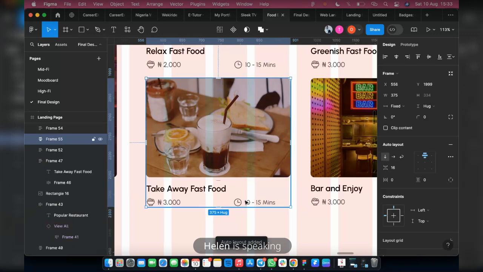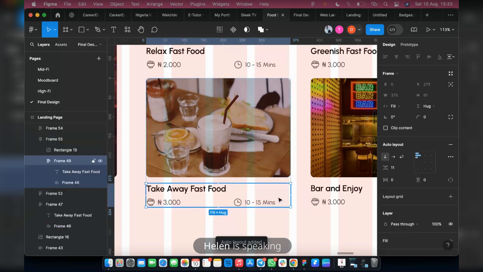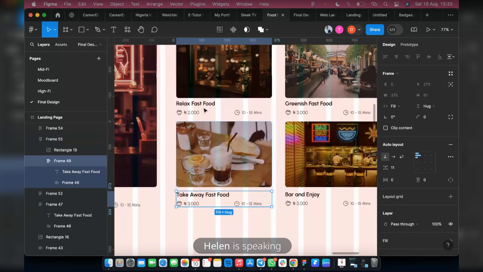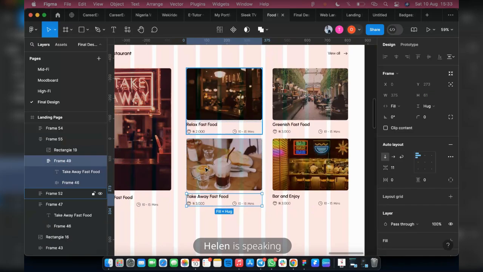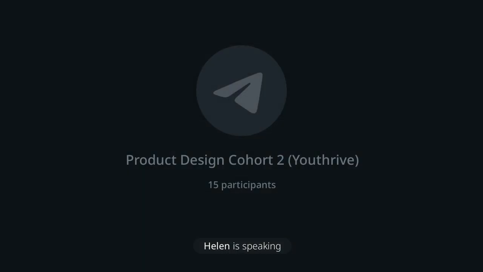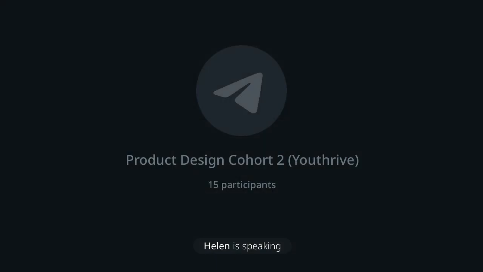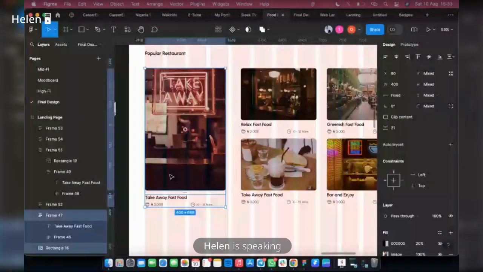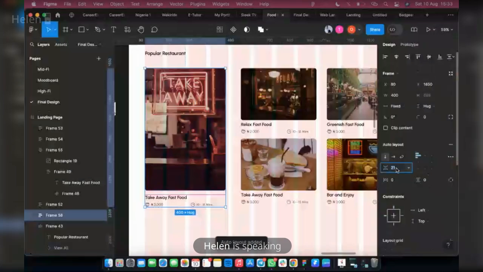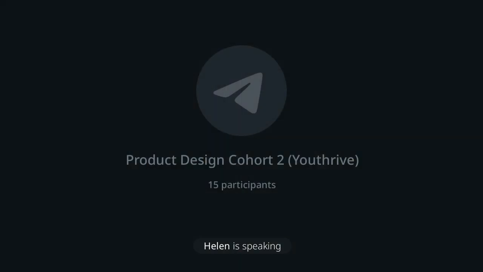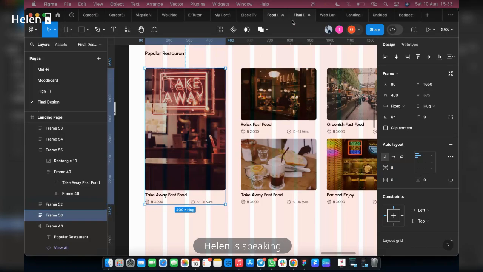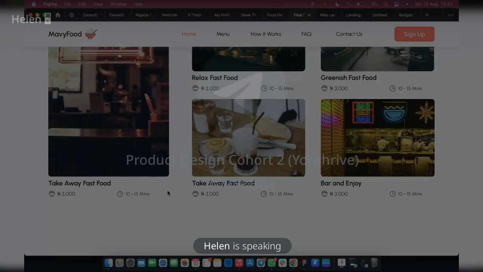So this is what I have. So I'm going to hold all of them and then make sure that all of them is having the same spacing. So I'm just going to add 8 for all of them to align very well. So I'm going to do this same thing for here and then make it 8 as well. So I'm just going to see what I've done so far. So this is what I have done so far.